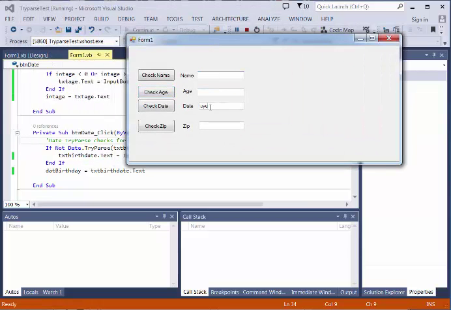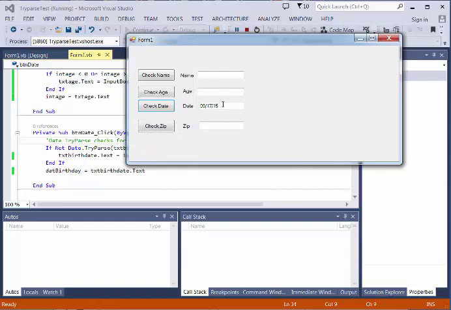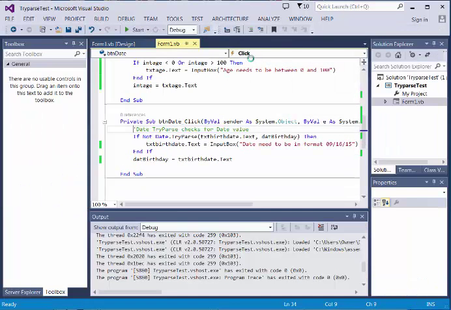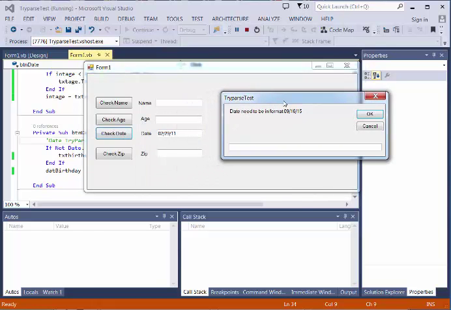I've got it here. If I type in gibberish, anything gibberish, I say check date, it does flag it. So I say, okay, I'll type in today's date maybe. And it's okay with that. The thing I love about the check date one is this. Let me run this again. I type in a date, looks like it's the right format and everything. I go check date, it comes up with my message box.